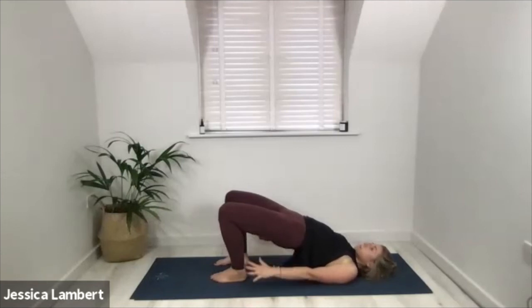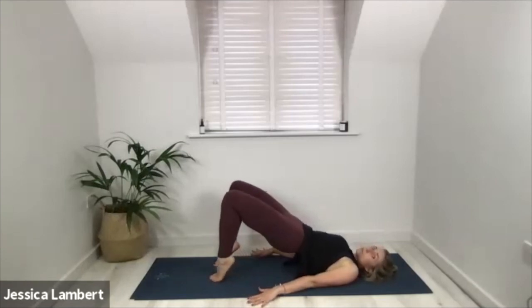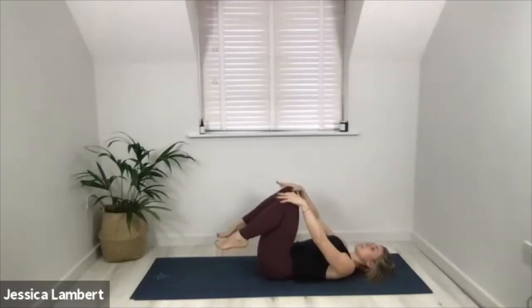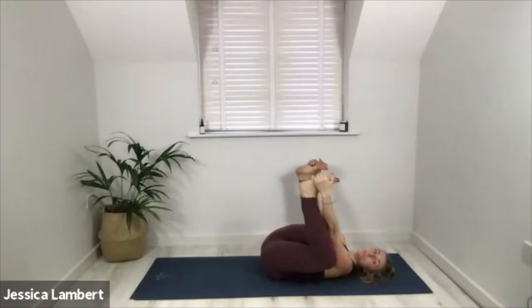And then everyone take their arms out to the side, rise up to the balls of your feet and roll down through the spine as carefully and as slowly as you can. Bring the knees into the chest, one hand on either knee. Take the knees out, reach through, grab your feet, lift your feet towards the sky.